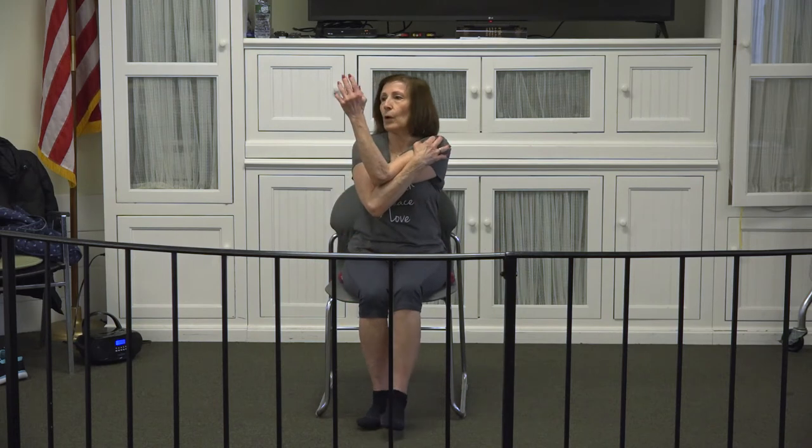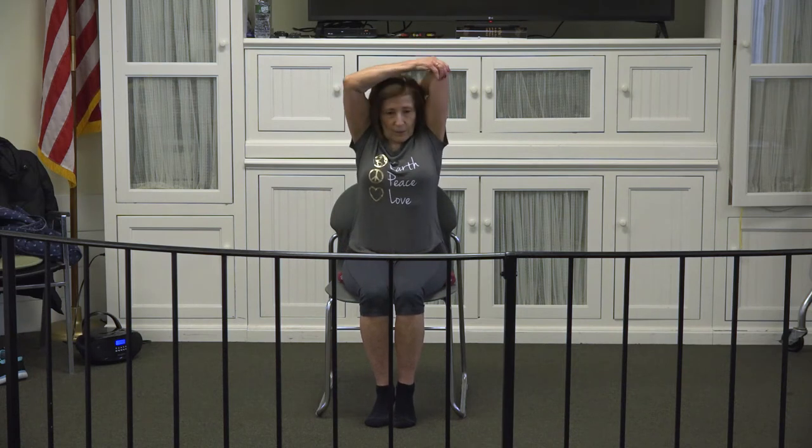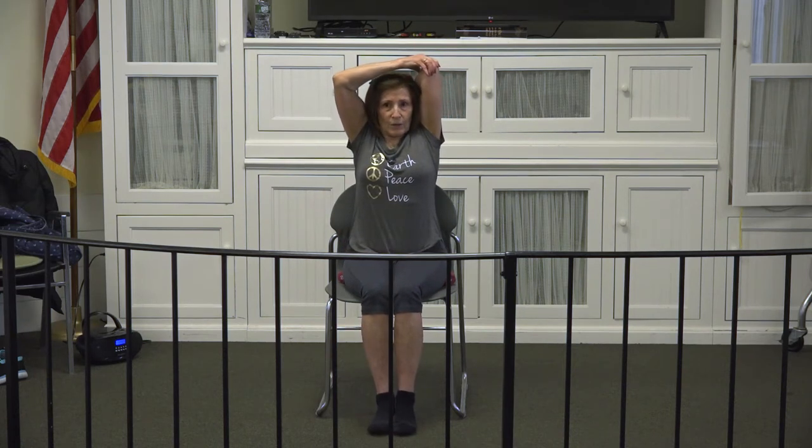Bring that arm in and hold the stretch. Deep breath, blow it out. Other side, bring it in and hold. Nice, right hand flat on your back. Grab that elbow, pull in those tummy muscles and hold the stretch.